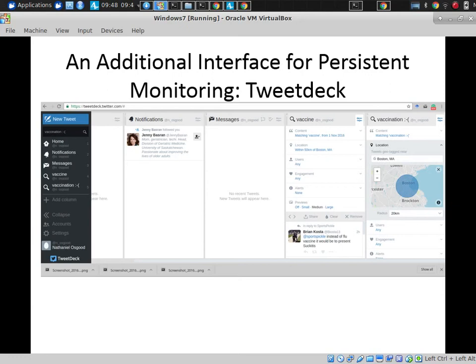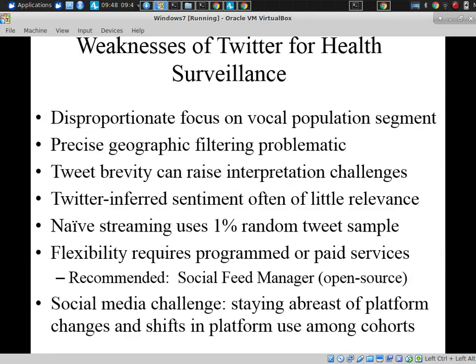In some versions of this talk, I've provided a walkthrough for some of the tools. We don't have time to do that, but I would recommend something like TweetDeck for keeping abreast of the tweets. And I'd also, for anyone interested in bigger investment, it's freeware, it's open source software, so it has no cost, but it does require certain IT investment. There's a tool called Social Feed Manager that serves as kind of an aggregator of this data from online. You can use it to follow Tumblr, you can use it to follow Twitter, you can use it to follow news queries, etc.